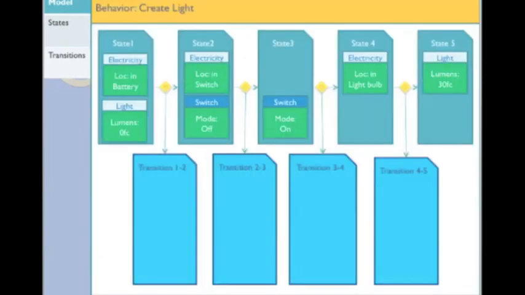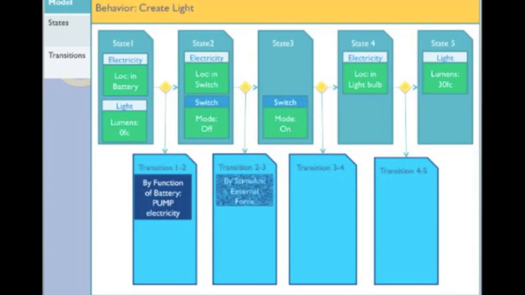The light circuit model has 3 different kinds of explanation that are explicit. State 1 changes to state 2 because the function of the battery is to pump electricity. This is an explanation by function, which requires a subsystem like the battery. If we wanted, we could also create an SBF model of how the battery works. The function for the SBF model of the battery would be to pump electricity.